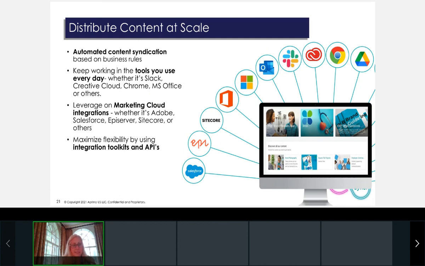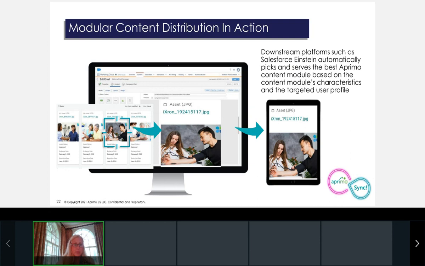Because you've built these different modules of content, you have the capability to push these approved pieces of content downstream to all of your execution engines, still keep them in a central location, still make them working for you globally, while you have the ability to utilize them locally in the templates in these downstream tools. This is just an example of modular content distribution in action.